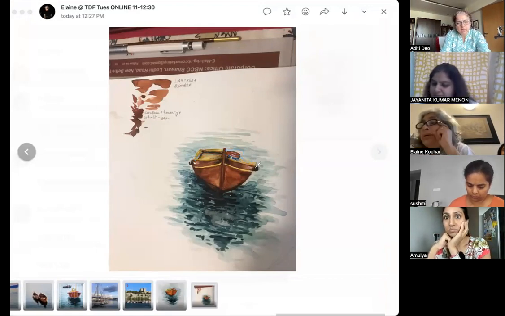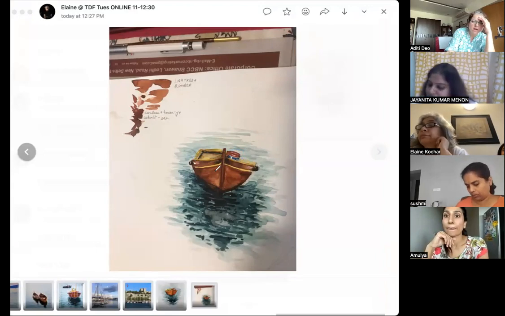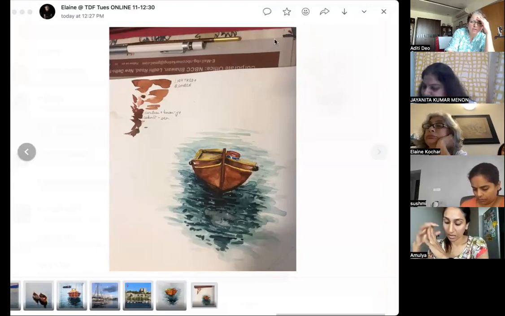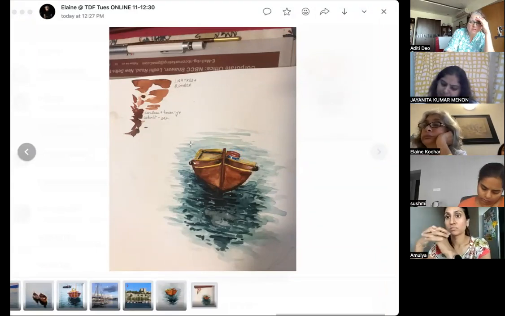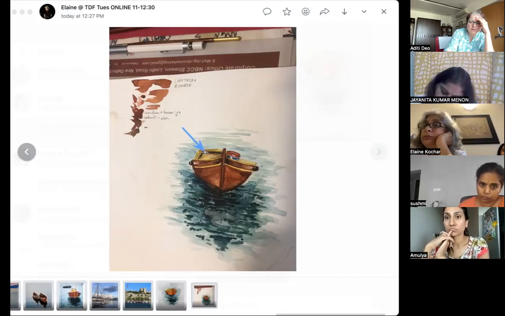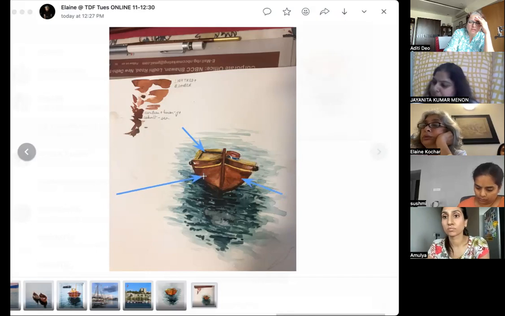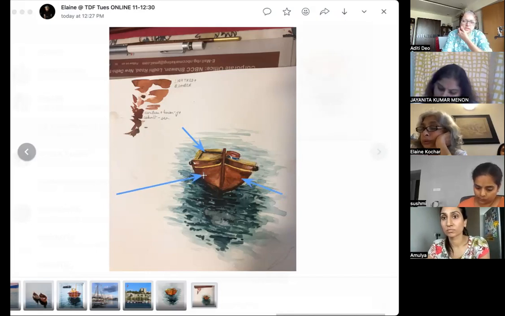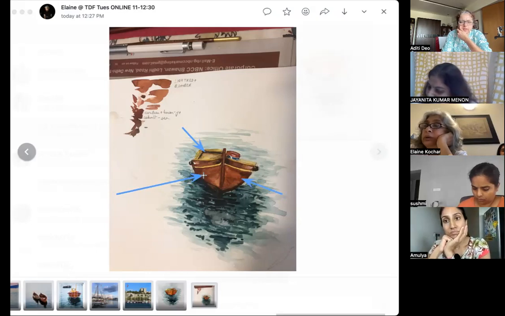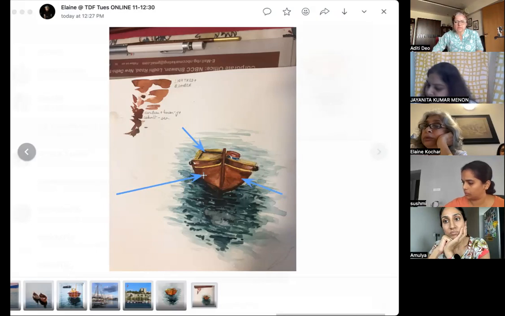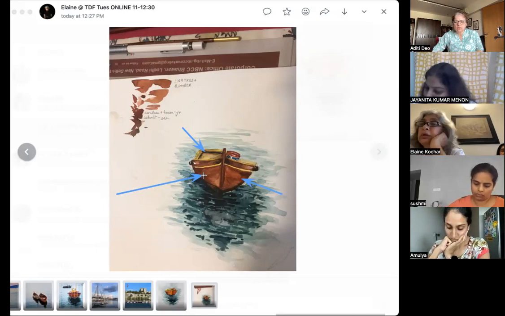The colors are dark, but I'm quite happy with how you've got this part here. The deep shadows over here are very nice. The roundness of the boat over here is very nice. Now this is a deep color, so it's perfectly okay. What you could probably have done is reduce the quantity of light red that you took in the first wash with orange.